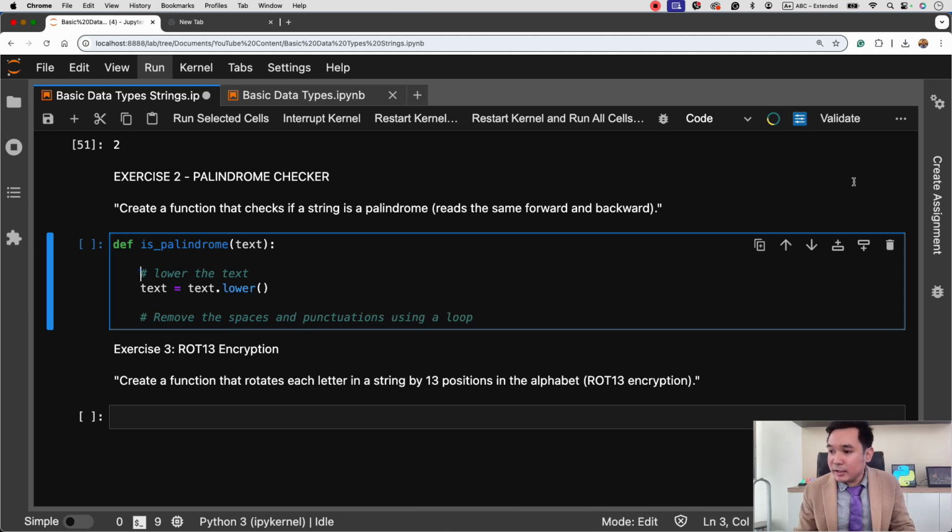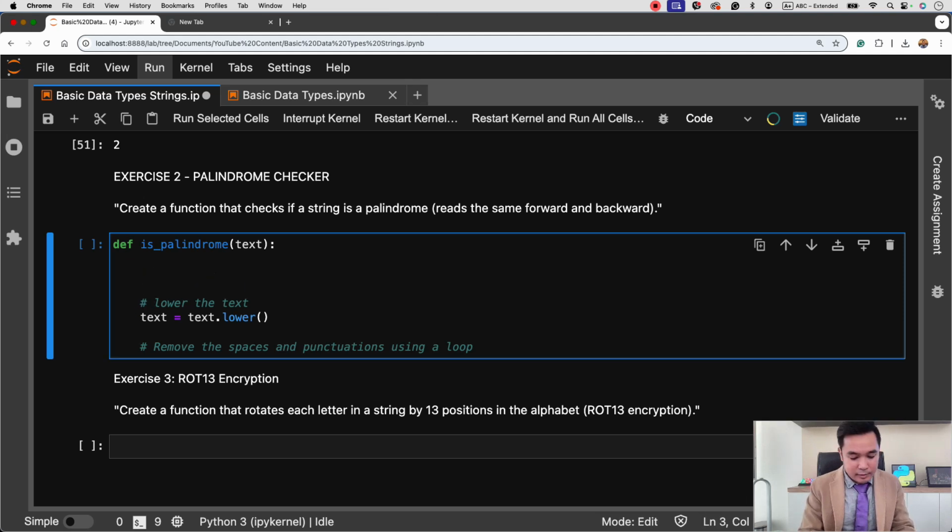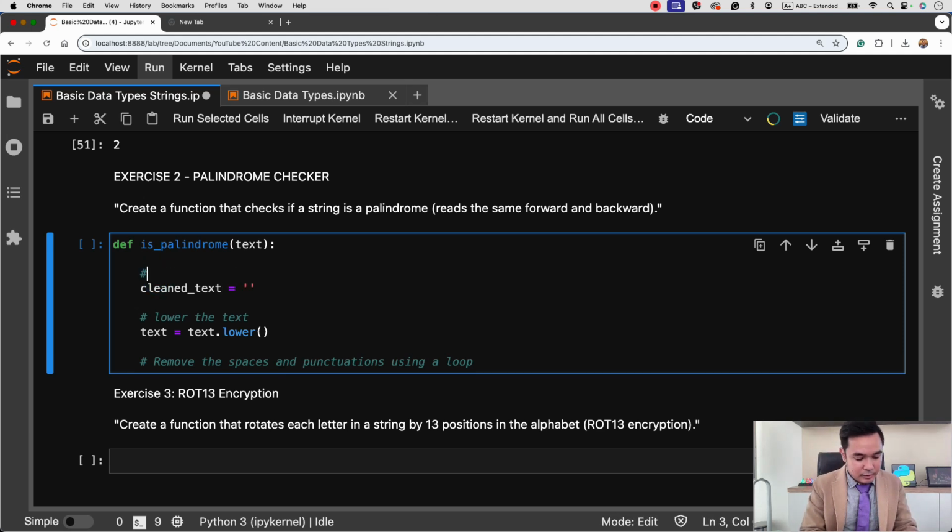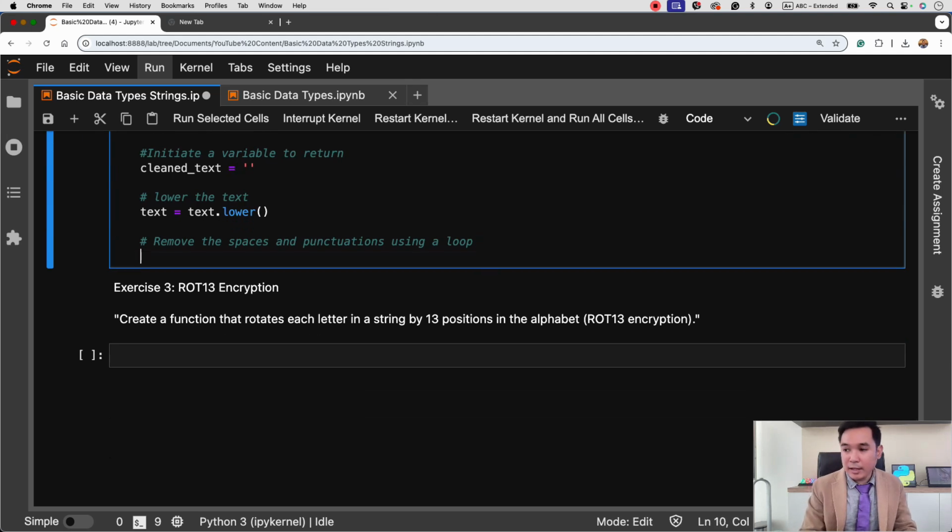So actually, you can get the cleaned text here. It's an empty string first. And so we now loop through each of the letters.